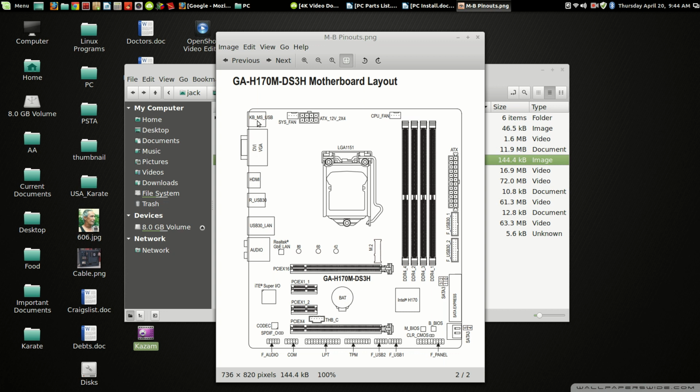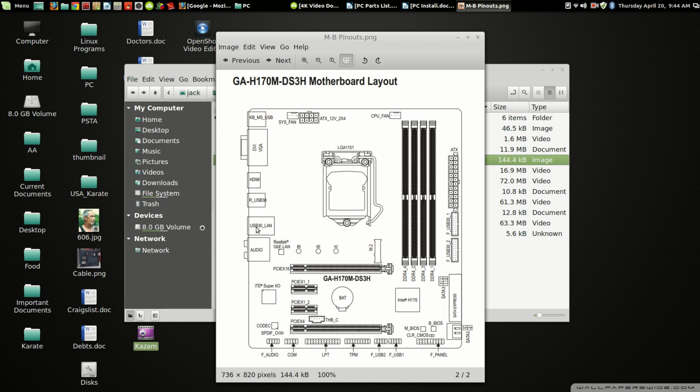If you use a cable for your keyboard and mouse, there's a USB port. I use a wireless one, so over here there's a USB port where the connector for the wireless keyboard and mouse goes. The next one is a VGA monitor connector, and here's an HDMI port for if you have a monitor that has an HDMI cable. And I've already discussed the USB.